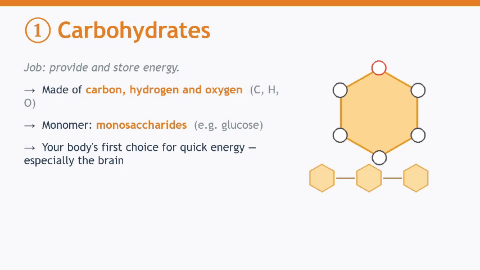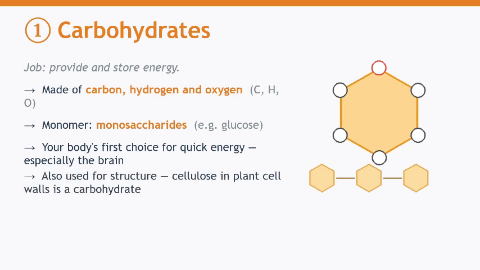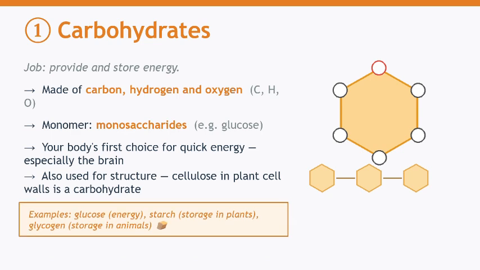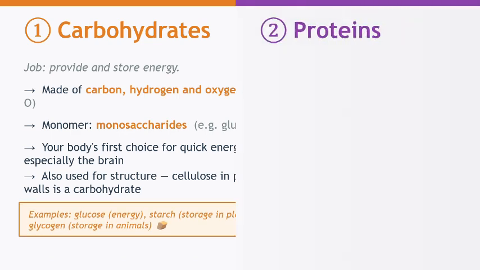Join monosaccharides together and you get bigger carbohydrates like starch, which plants use to store energy, or glycogen, which animals use to store energy in the liver and muscles. And here is something interesting. Cellulose, the stuff that makes plant cell walls rigid, is also a carbohydrate. Same monomers as glucose, completely different structure and function. We will get deep into that in the next video.